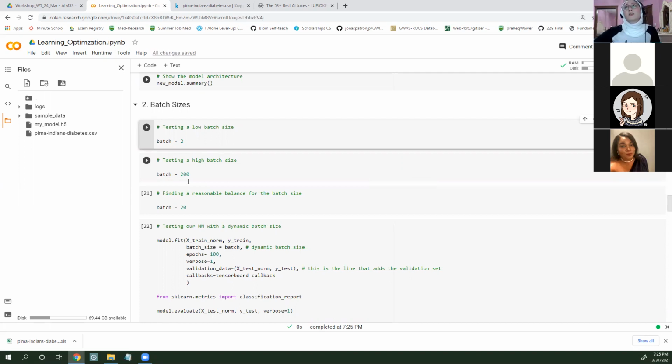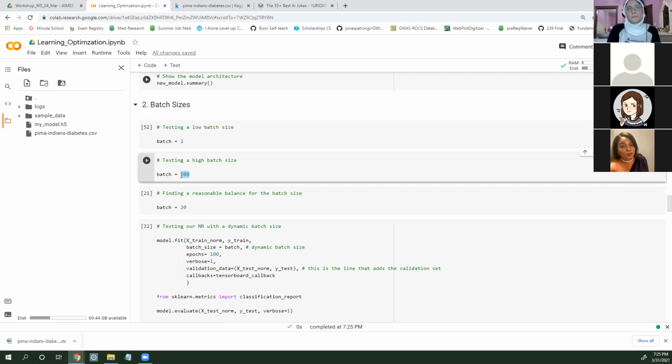And batch size is going to really depend on how big your data is. If you only have 100 data points or rows in your data set, there's no way you can have a batch size of 200 because you don't even have that much data. But if you have a data set size of like 10 million data points, then a batch size of 200 is going to be too small. You might want even like 1,000 at that point because you have millions of data points. And so these numbers are just specific to the data set that we have, how many columns or rows we have, but it's definitely going to change based on the size of the data that you have.